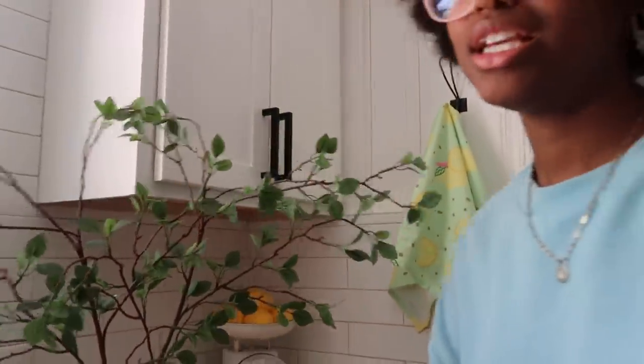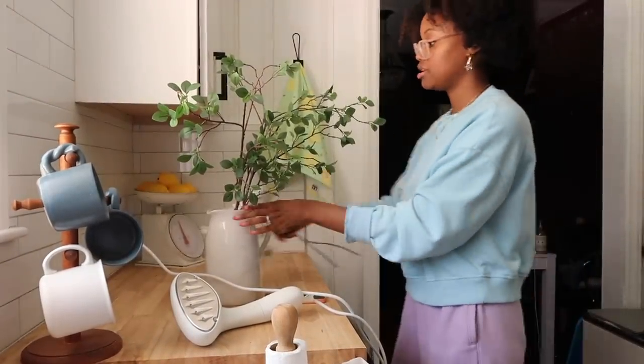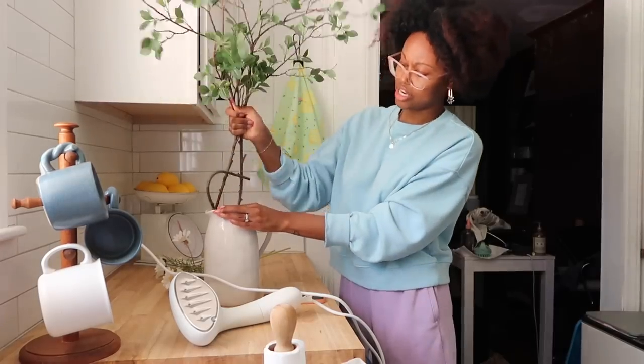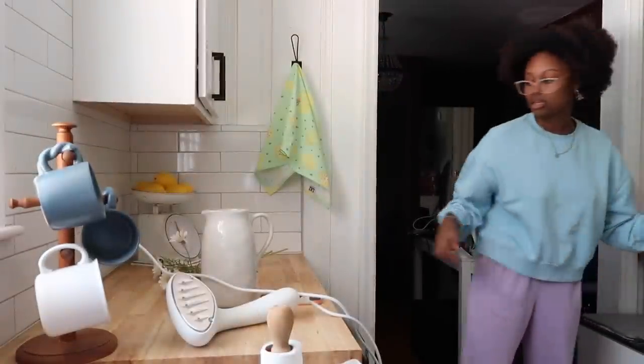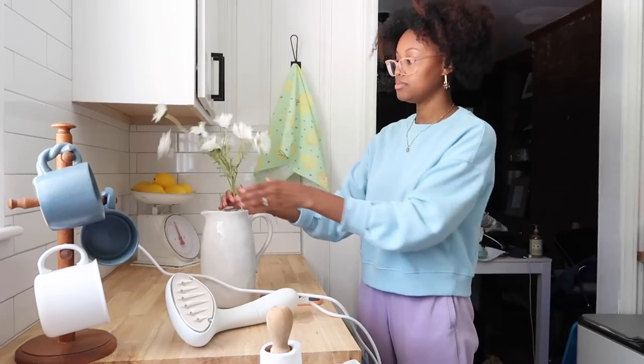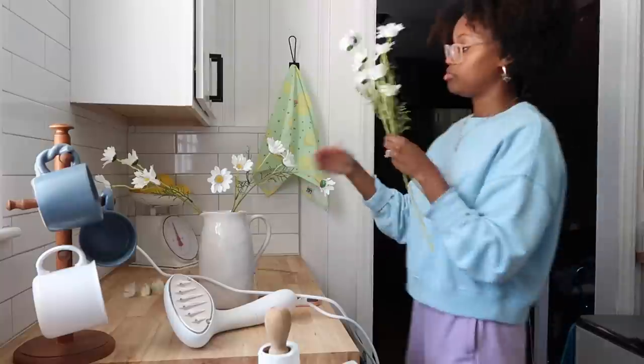So I have this pitcher right here, which is actually a sweet masonry pitcher, but, well, it was going to be. However, things did not work out. So I'm going to switch these. Take these right here, which I love. We probably will shoot with these later on when we're doing another pot piece. And I'm going to add in some of these stems, and a few more for a really pretty summer vibe.